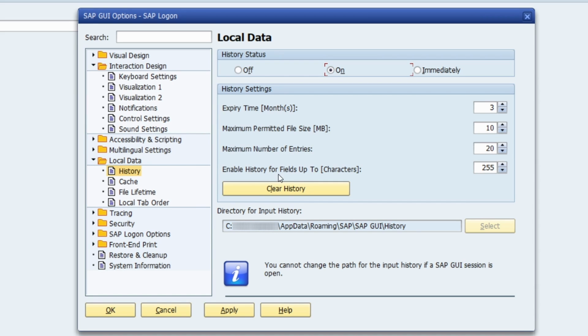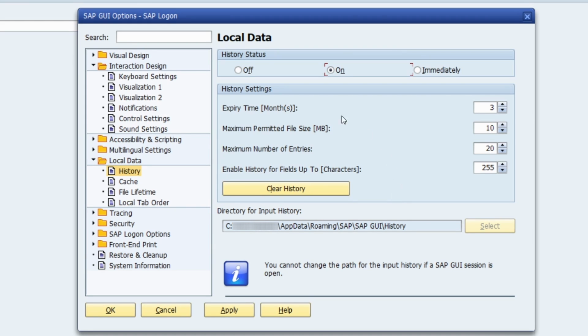Under Enable History for Fields up to Characters, you can set up the maximum number of characters that should be saved in the history for an input. With the Clear History button, you can clear your history file so that it is reset.